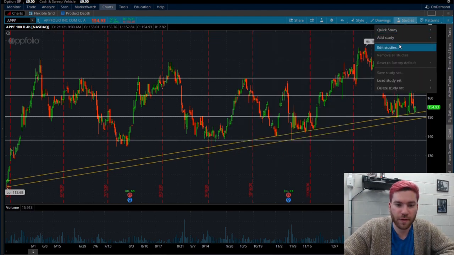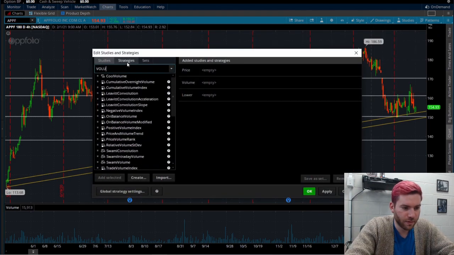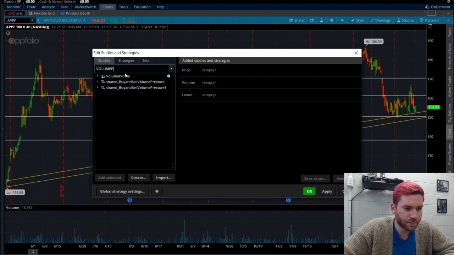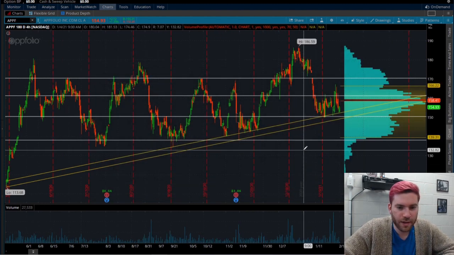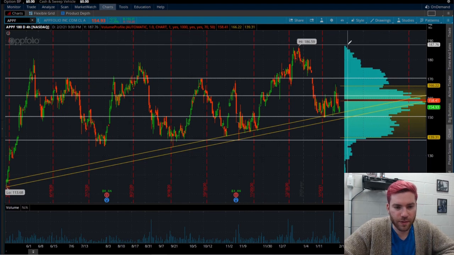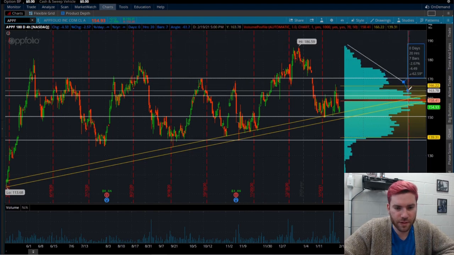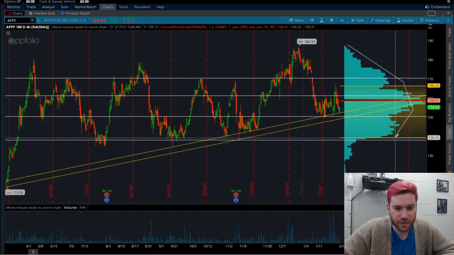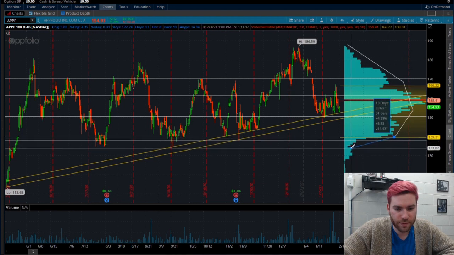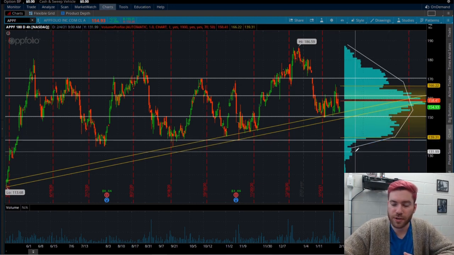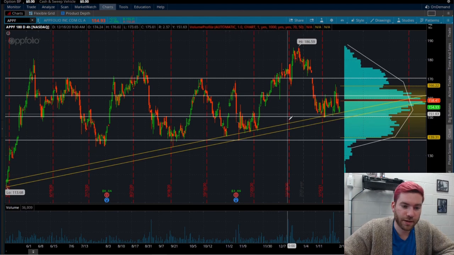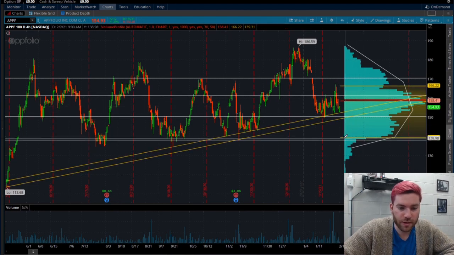Let's add volume profile: edit, volume P. Add that on there, apply it. And again, we can see off the bat, this is a D. Remember, we covered this a minute ago in our last lesson. A dome shape or a D shape is not bullish or bearish. It comes down to consolidation, trying to break out one direction or another. So again, that looks good.